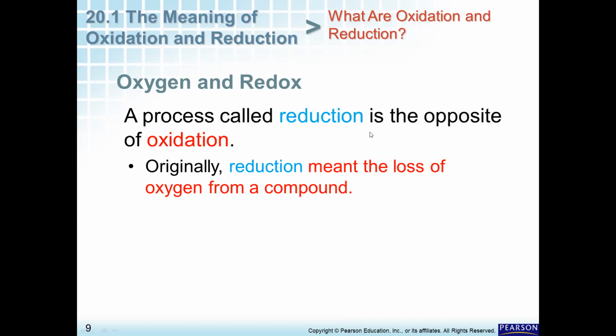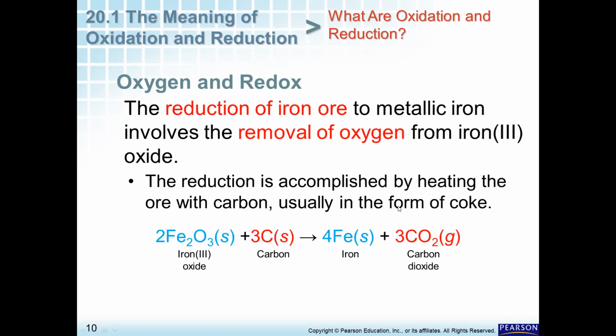The process called reduction is exactly the opposite of oxidation. So we cannot have an oxidation without having a reduction. If the oxygen content has increased, then it has to decrease somewhere else. If the hydrogen content decreases or increases, then the opposite will happen. So reduction means the loss of oxygen from a compound.